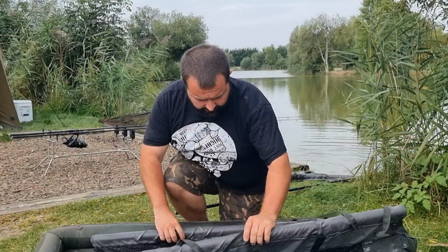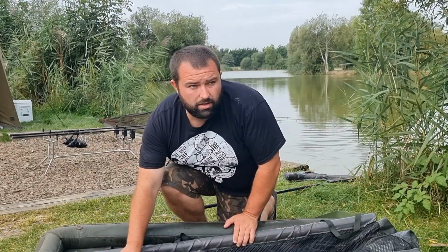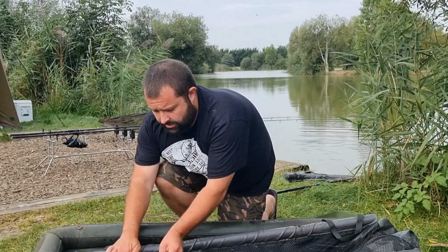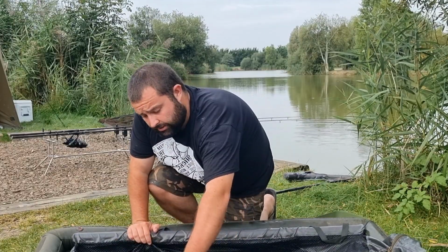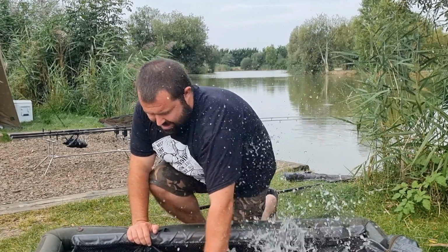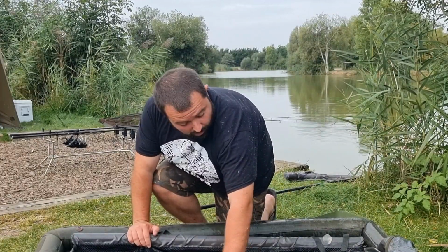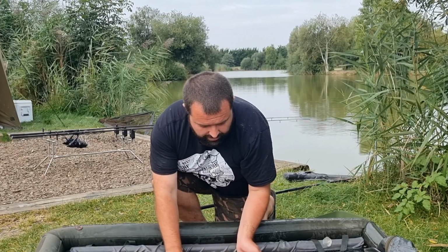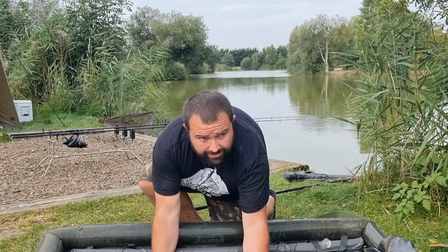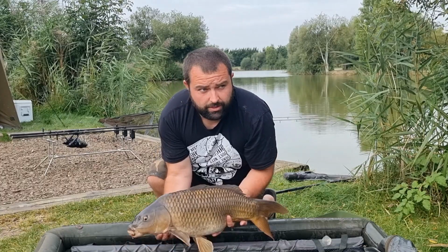Right, well, it's been a bit of a quiet afternoon, but I made a few changes on the rod which wasn't catching, which was out in the open a little bit. And you can see, not happy, but this is where this one came from, the middle, first fish from it. So chuffed, all 3 rods are working now.